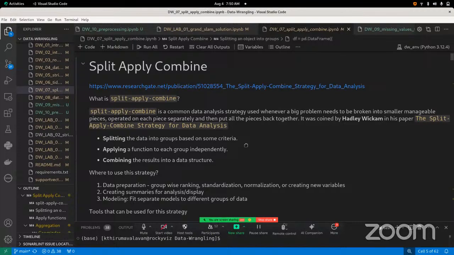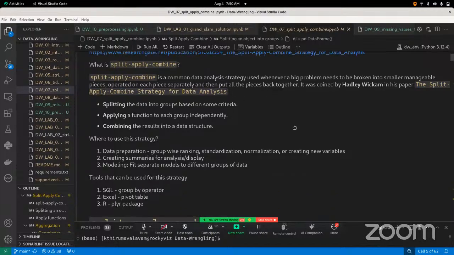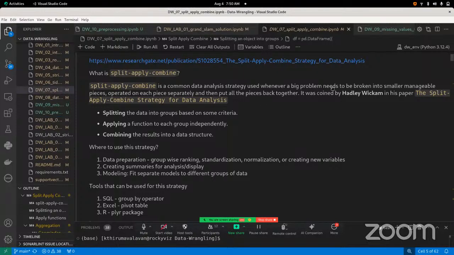When you want to split your data set into multiple chunks and work on them individually, you'll use this strategy. It is used when we need to break down a bigger problem into manageable pieces, work on them separately, and then put them back together.